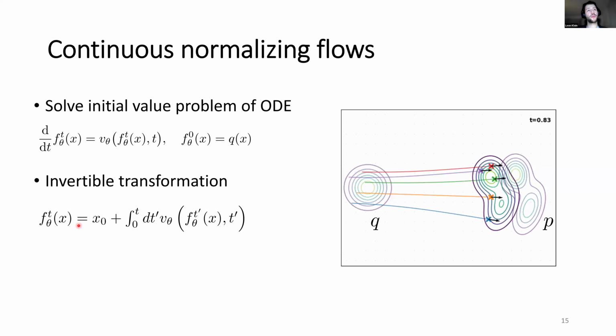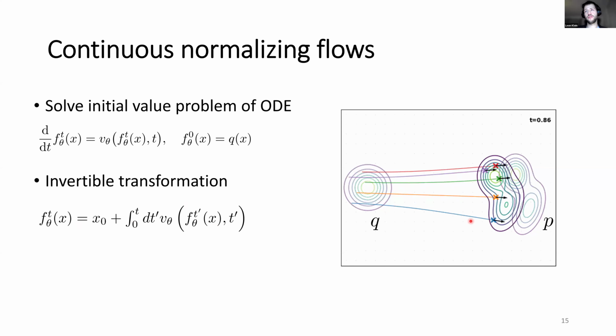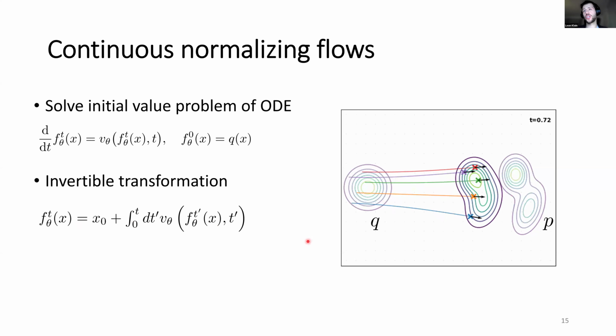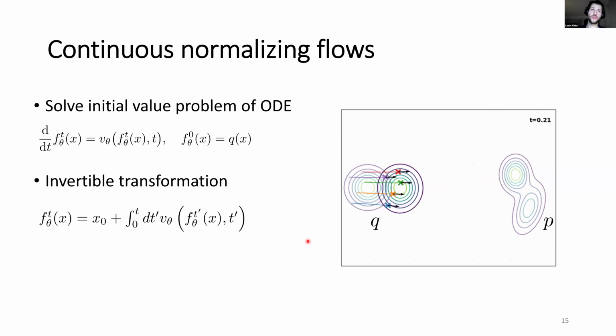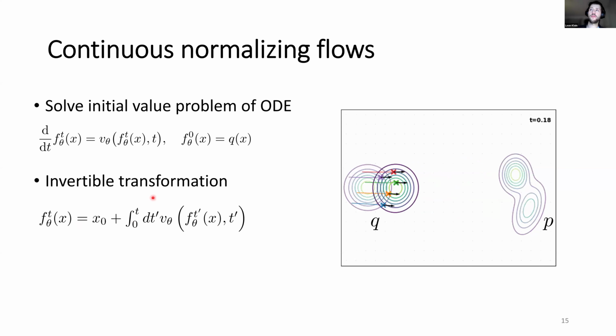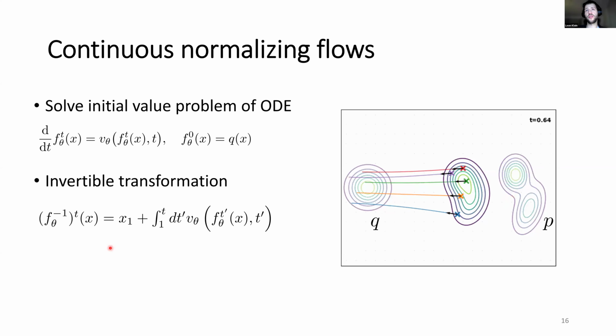And here on the right-hand side, I show 5 samples that are transformed via this transformation. So this x0 where we're starting at, and then we're integrating the vector field. The vector field is shown here as these black arrows. And you can see these change based on the position, but also over time. If we stop before time equals 1, we get an intermediate distribution, which we call the marginal distribution. And this is also invertible, so we can also go in the other direction by simply changing the integration direction.